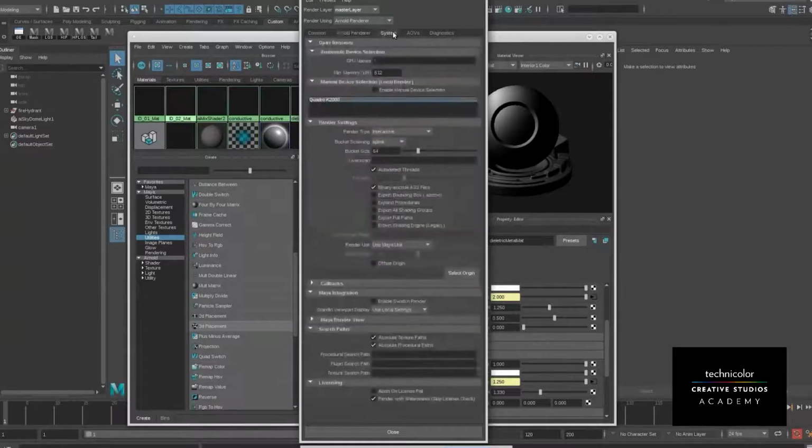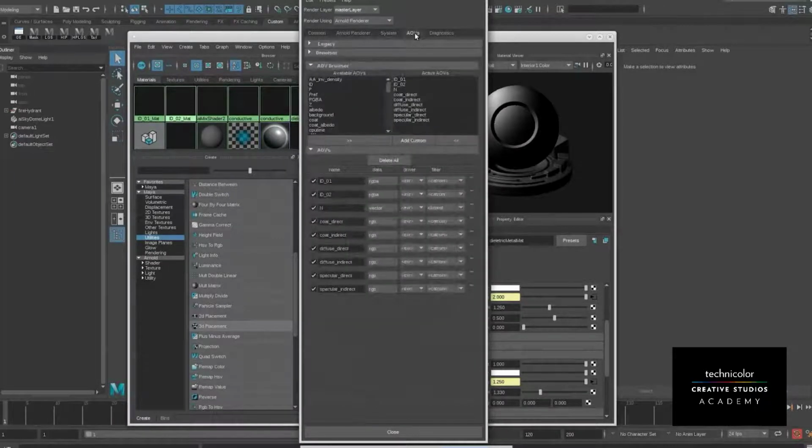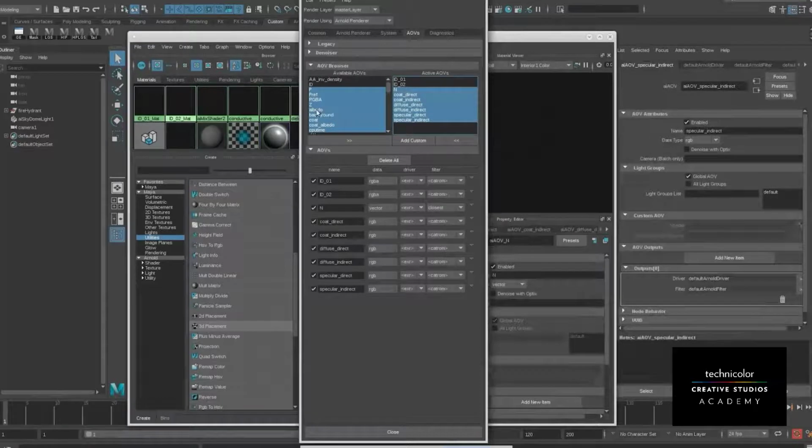And in the AOV settings, you have a list of AOVs on the left. Now, whatever AOV that you're going to work with, you want to select and send it to your right. These are the AOVs that I have moved from the left hand side to the right hand side. N being the normal pass, to check my normals. Coat, because I'm using the coat passes. Diffuse, because I'm using the diffuse passes. And similarly specular, because I'm using the specular passes. Right?